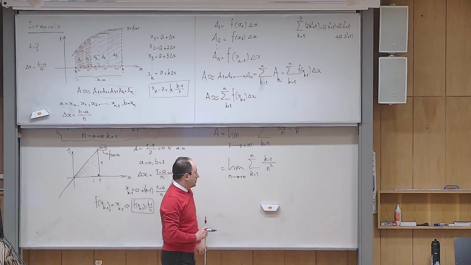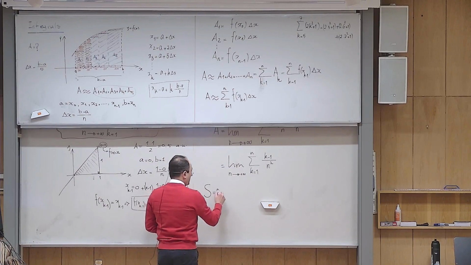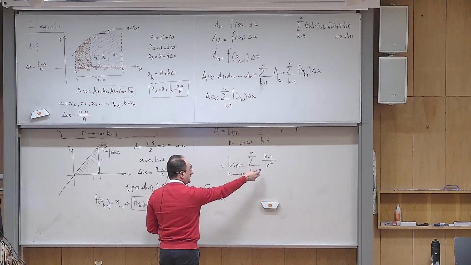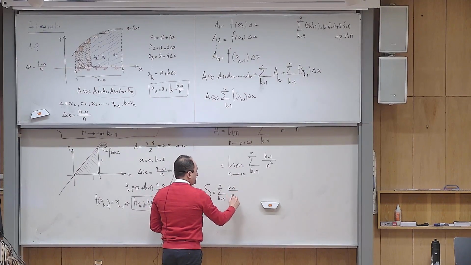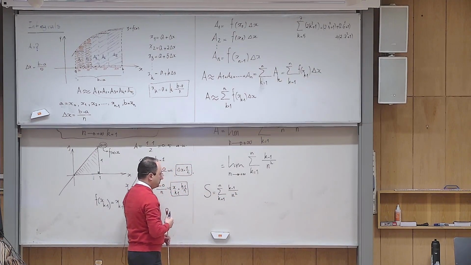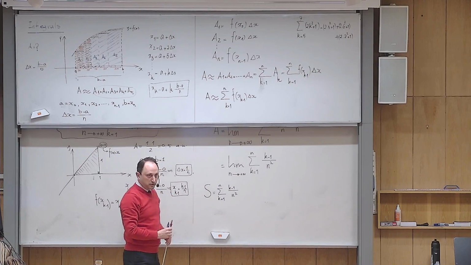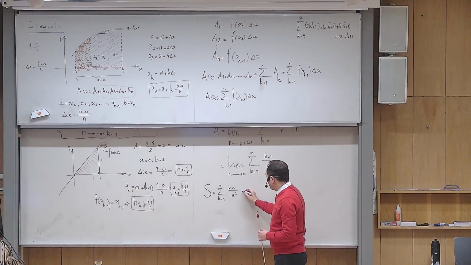So how should I do that? Let me call it S. I want to calculate this sum first, and then after that, I calculate the limit of my sum. Because sigma notation is not a good idea if you want to manipulate, if you are not very familiar with this one, let me open up my sigma so that you can see there is nothing mysterious going on.